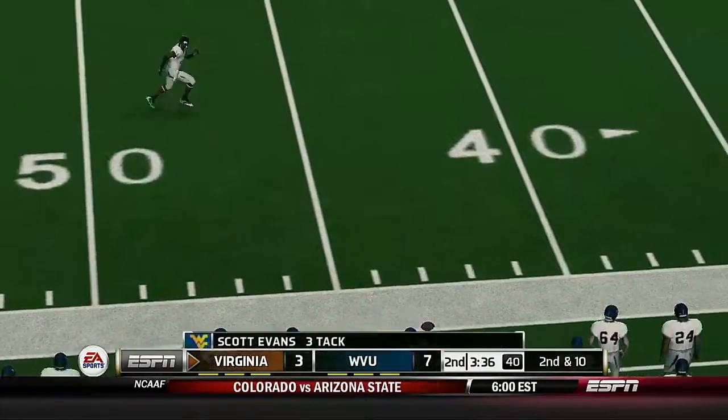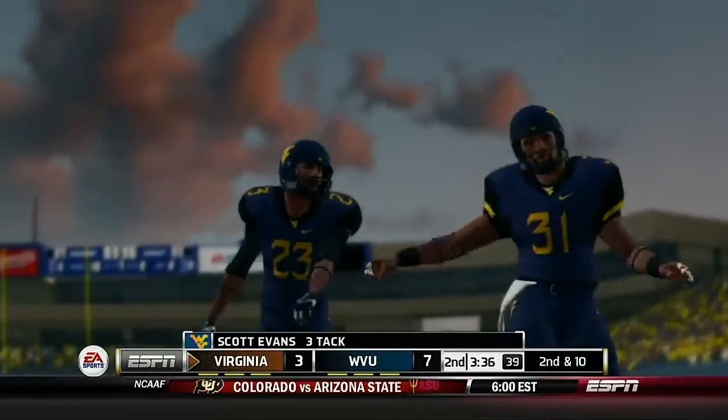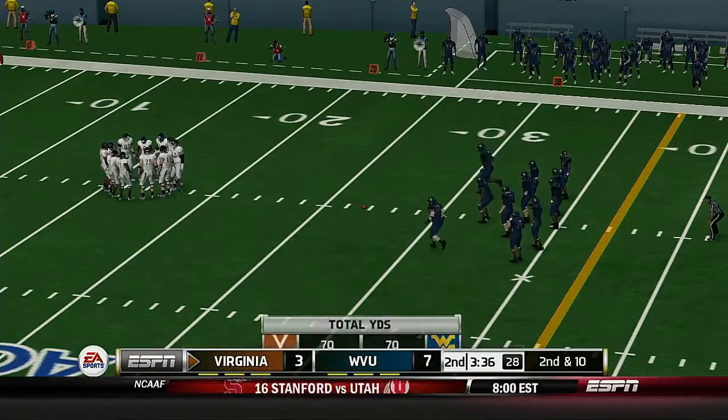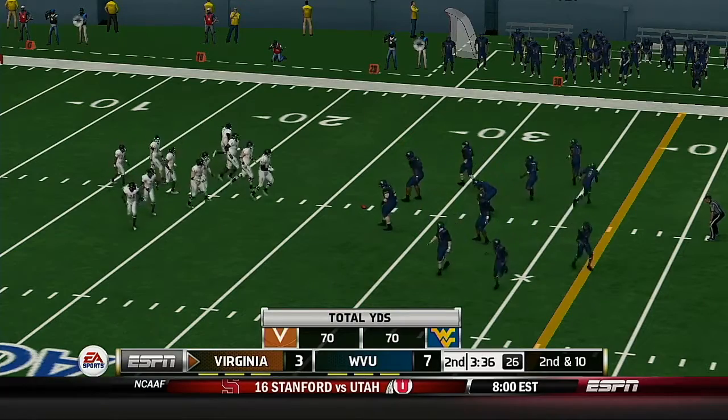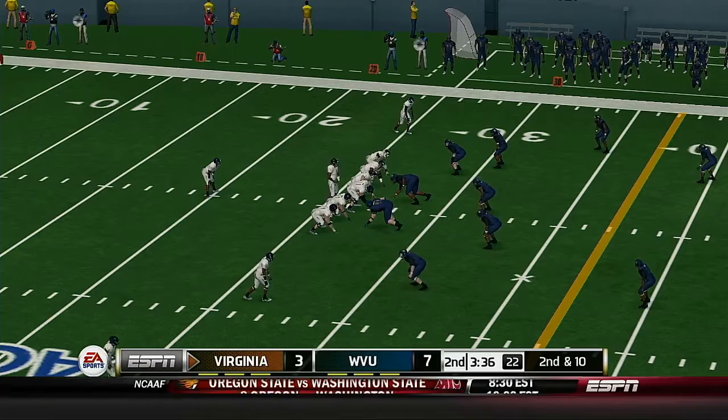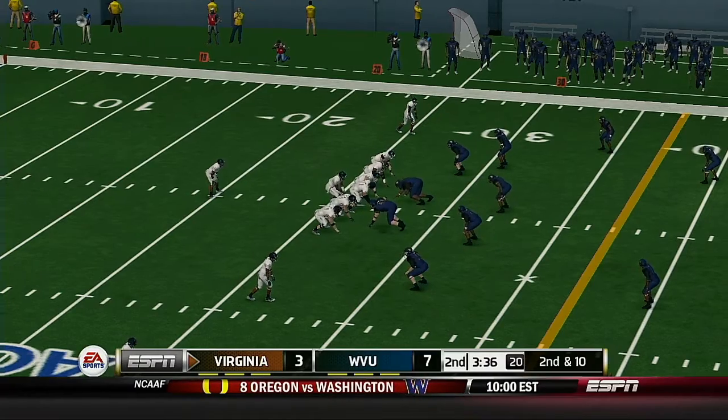Rifles it right side. Incomplete. You know, Brad, this is one of those plays where the quarterback just wants to apologize to the wide receiver and maybe every other member of this offense. The wide receiver, if he's smart, will come up to that quarterback, tell him to forget about it. Let's move on to the next play.